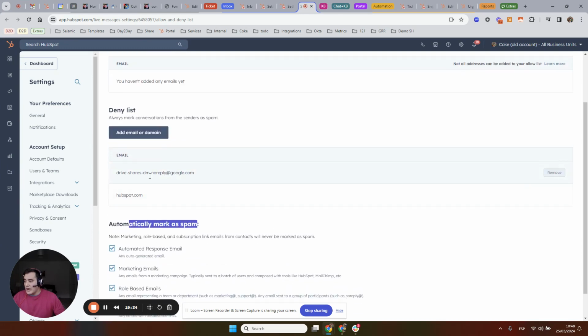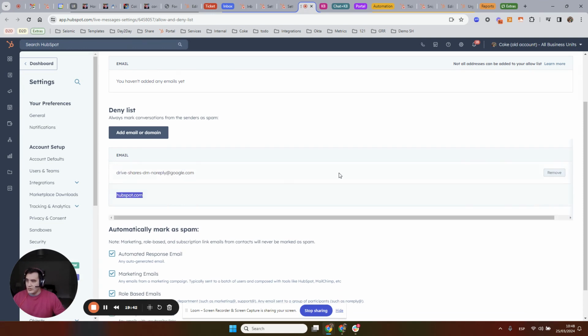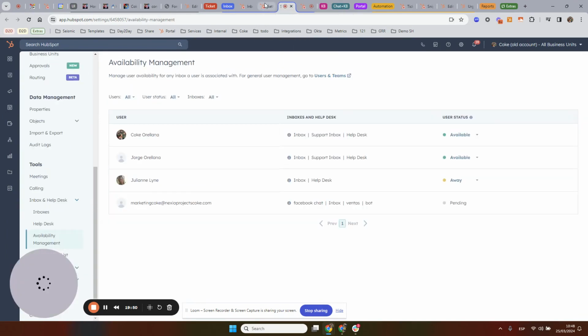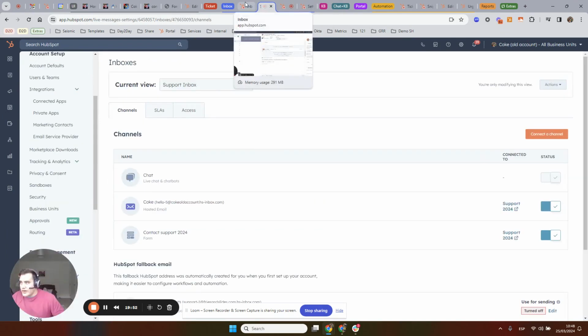But I can also add a specific email address for one person, or a whole domain, that goes into the spam folder. Perfect. So that would be it for the inbox. Very simple.